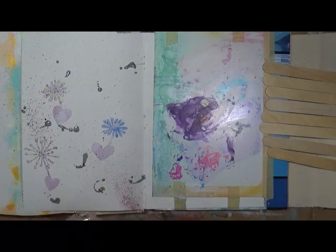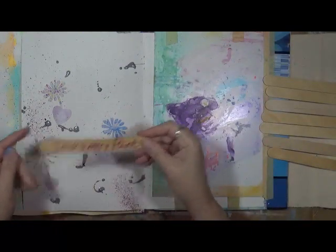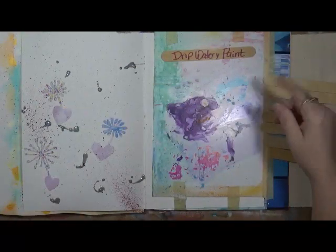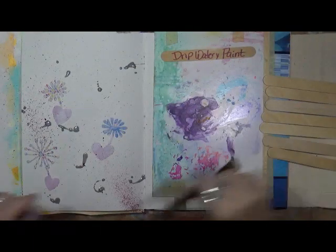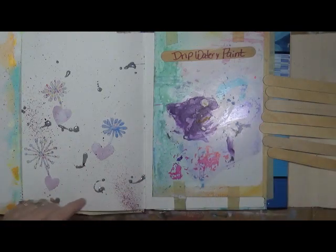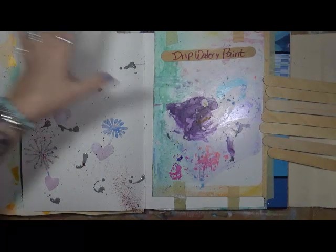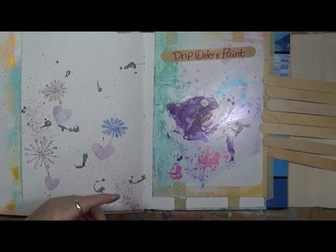All right, flinging ink. Next, drip watery paint. Well, I can do that because I have the paint right here that I used. Let me, what do we want to use? Let's do a little bit of this color. I need to drip it. Is that what that said? Drip watery, I have got ink all over my desk. Drip, huh?